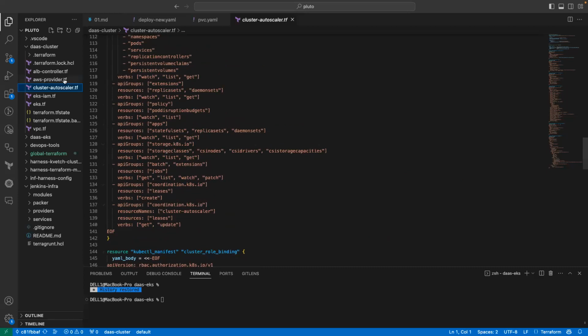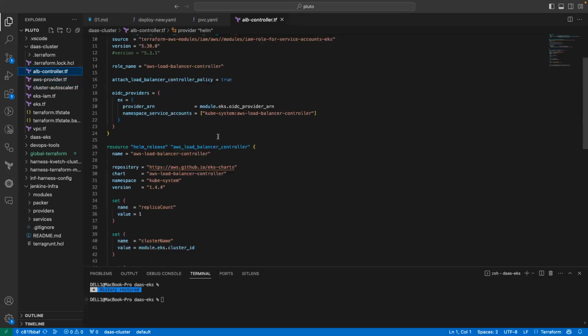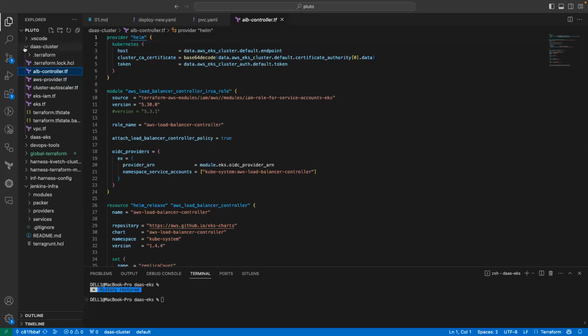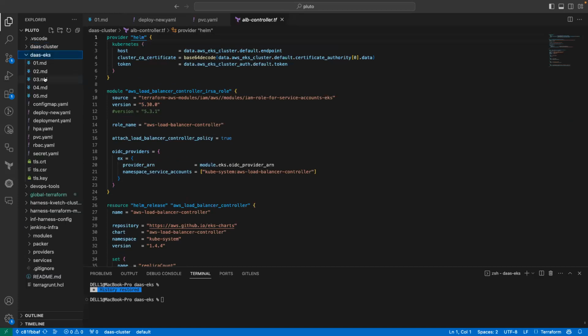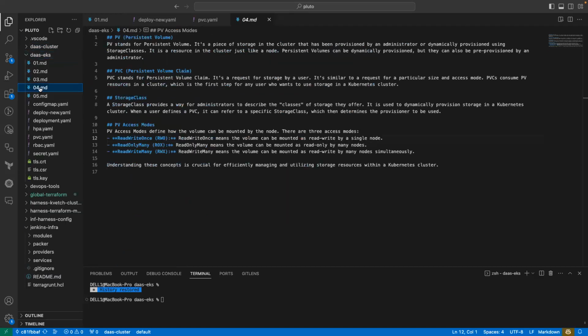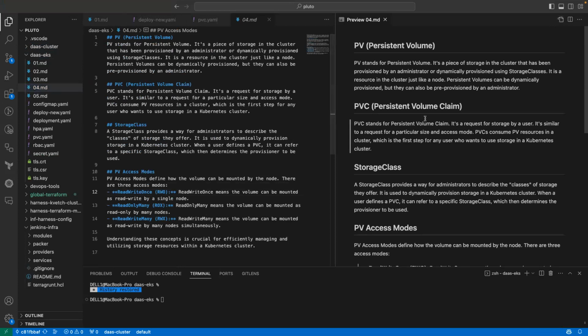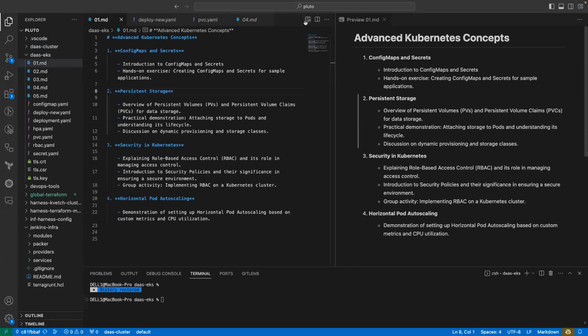I created my cluster using Terraform. You can see the load balancer controller. Everything is here, so you don't need to do anything. Just copy and paste, it will replicate everything I've been doing for you. So any question again on PVC? Because I will finish this today, no matter what. Do we get that? I think it's something we would digest better if we sit to go through it. Yeah, definitely, I agree with that.